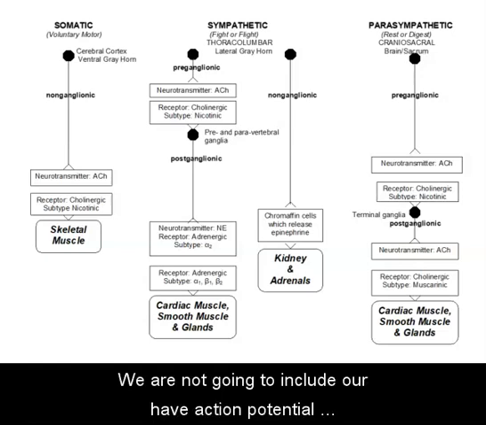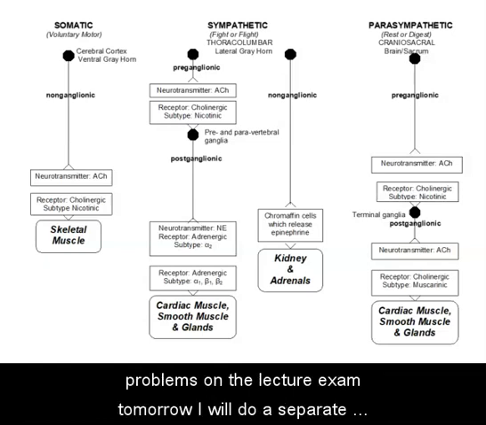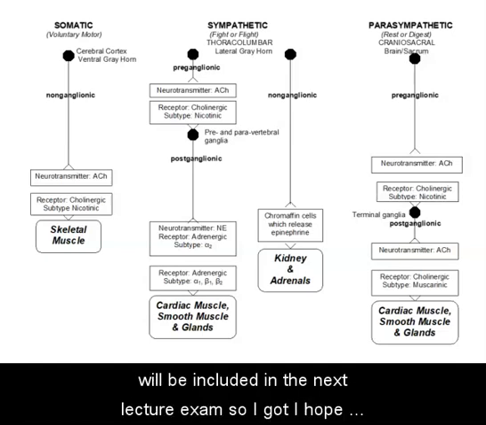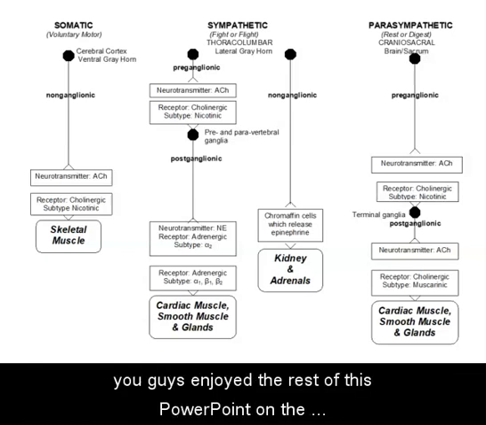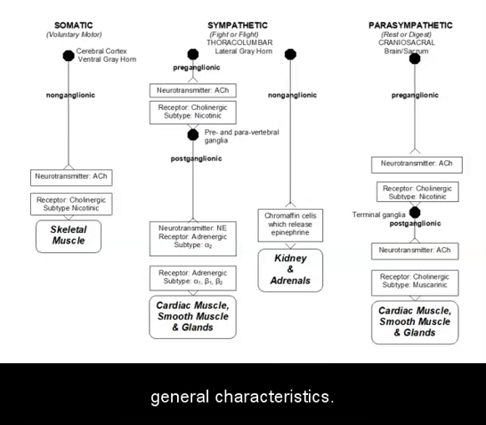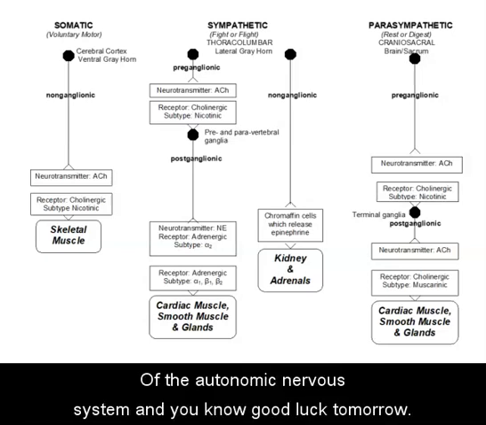We are not going to include or have action potential problems on the lecture exam tomorrow. I will do a separate PowerPoint going over action potential problems, and that will be included in the next lecture exam. So I hope you guys enjoyed the rest of this PowerPoint on the nervous system. It's not really a lot of slides. Just go over general characteristics of the autonomic nervous system, and good luck tomorrow.